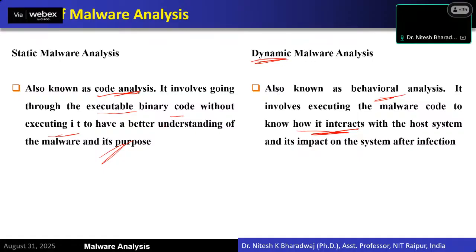That is what is required to study in dynamic malware analysis: how it interacts with the host system and impacts the system after infection.